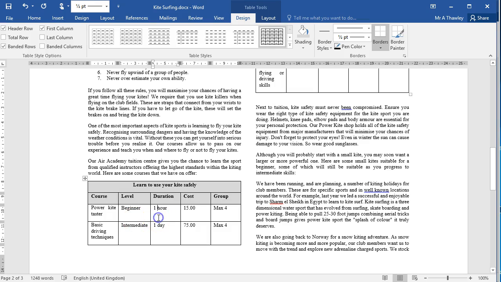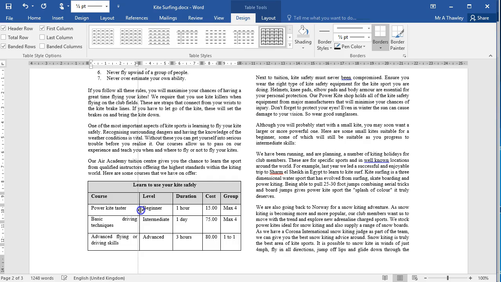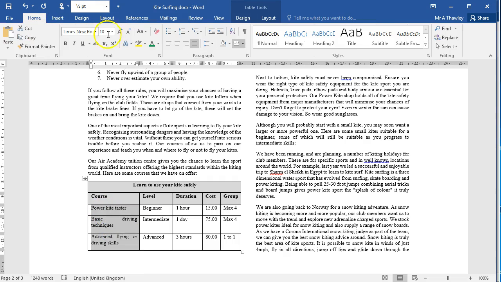second row as well. Now, I might want to change the width of some of these columns. So I'm going to highlight and drag those across so that I can get all the information I want to show. And let's say left align that so it looks a bit tidier.